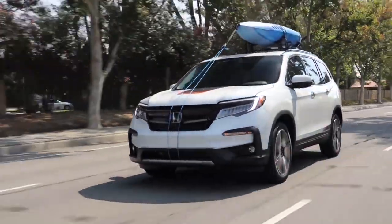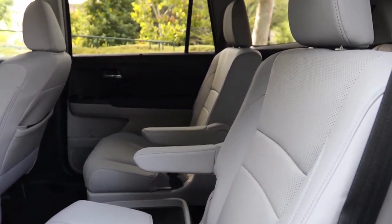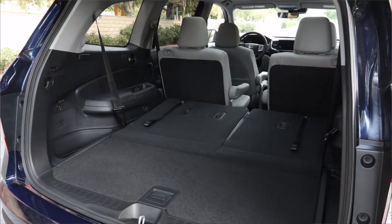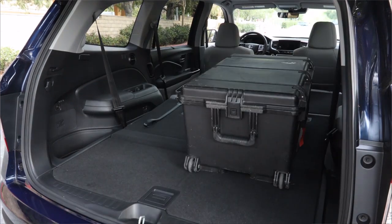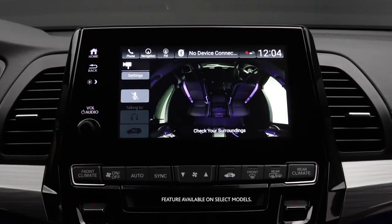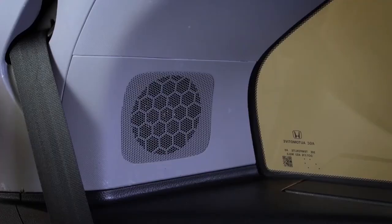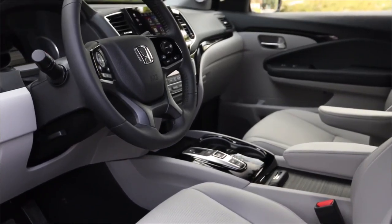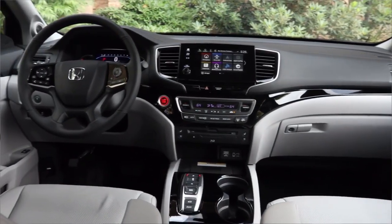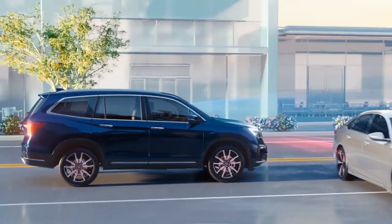But if you want something that maximizes interior space, then check out SUV number four: the Honda Pilot. When it comes to interior space, the Pilot is the complete opposite of the CX-9, offering an enormous amount of space in all three rows with a good-sized cargo area too. A lot of people consider the Pilot to be the minivan of three-row SUVs, and it is definitely one of the more practical, spacious options on the market. It offers comfortable seating for up to eight passengers and an intercom system that lets you monitor kids sitting in the third row. The interior is well-designed with good materials, fit and finish, and most of the controls are straightforward to use. The Pilot also comes standard with a lot of great active safety features as part of Honda Sensing.